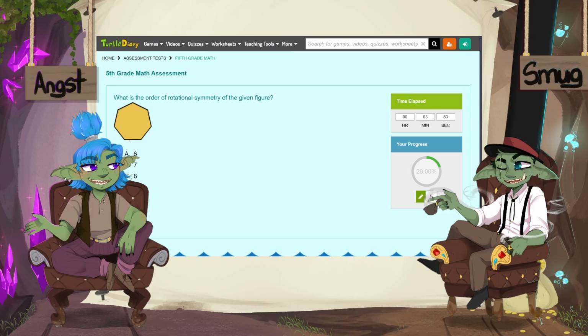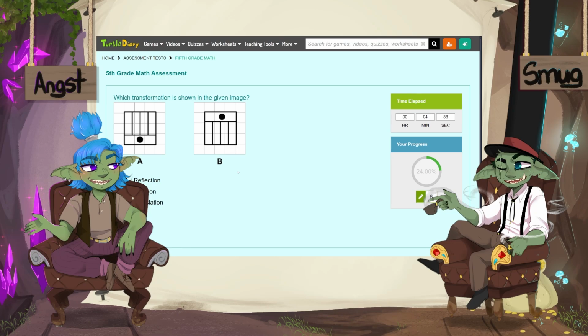Is it 7 then? I looked it up. I had to. We're on the 5th question. I wanted to learn what order of rotational symmetry is. Okay, all right. Teachers don't help you in the math test. No, they don't. But they also would have taught me what rotational symmetry is. Would you like to know what rotational symmetry is? Hell no. Okay. I think it's 7. You said 6 at first. Yeah, but now I'm just going off how many sides it has. I mean, it's an interesting idea.